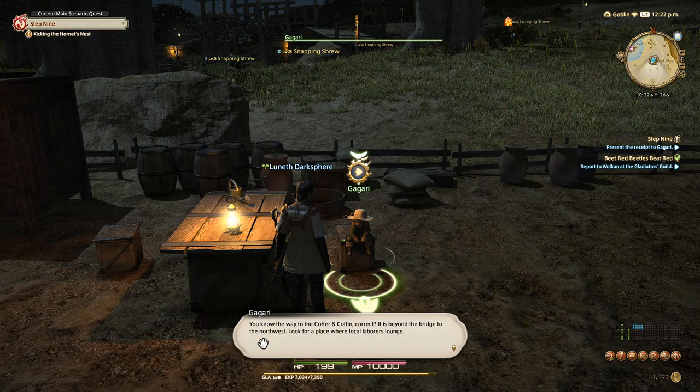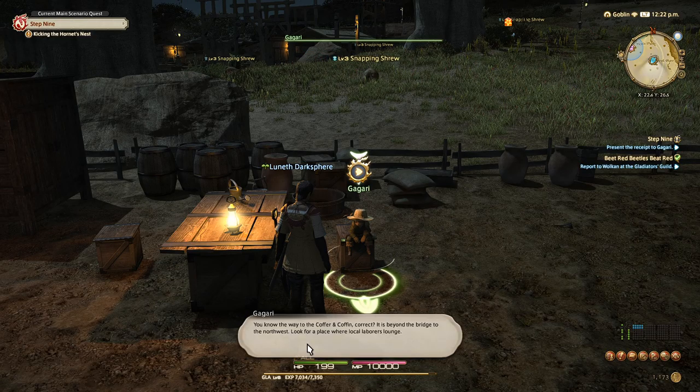You know the way to the Coffer and Coffin, correct? It is beyond the bridge to the northwest. Look for a place where local laborers lounge.